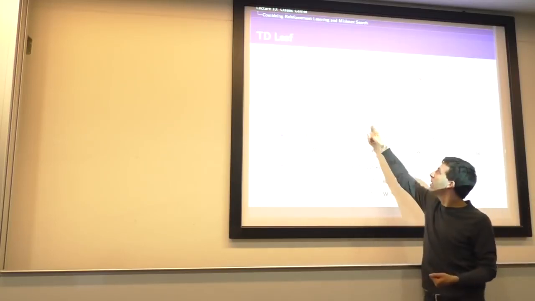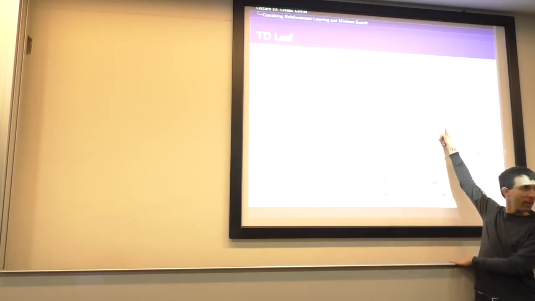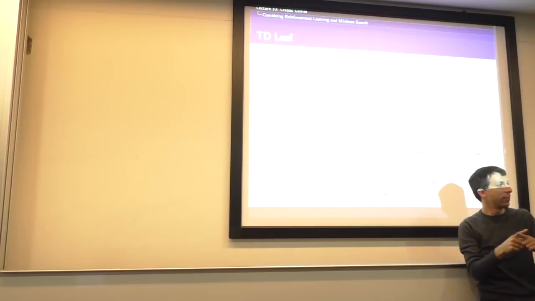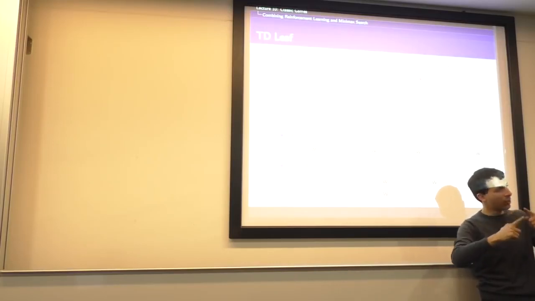You want to update your piecewise linear value function towards the piecewise linear value function here, and the only bit you need to look at is the piece you're in right now. You don't need to look at all the other pieces. If you get pushed over a boundary between one piece and another piece, okay, now you're in this other piece, and now you just adjust yourself a little bit on that one.